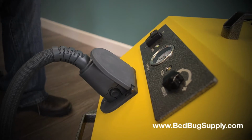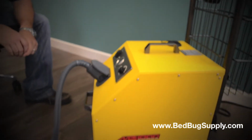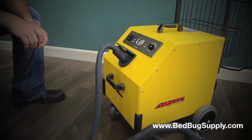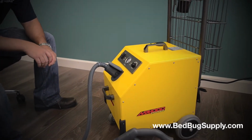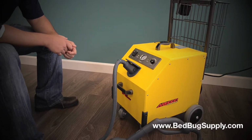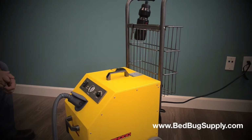What that means is bed bugs are killed between 180 and 190 degrees Fahrenheit on contact and 120 with continuous heat. This one's well above that, between 270 and 280. When you're doing a bed bug job with a steamer, the higher the tip temperature, the more it can fill in cracks and crevices. Like if you're doing a couch, a sofa, baseboards. It's going to fill in those cavities and kill the bed bugs more effectively.